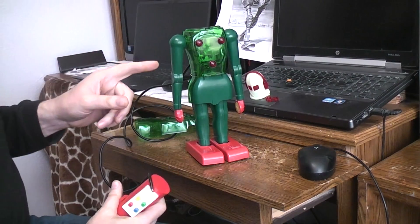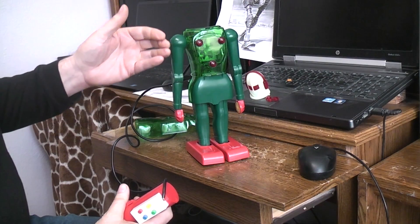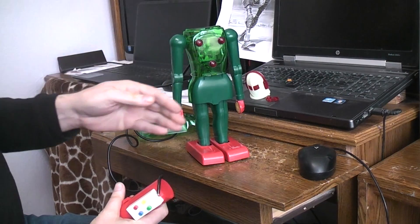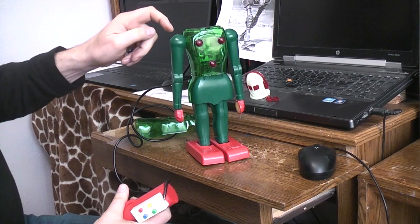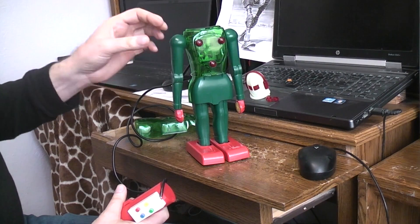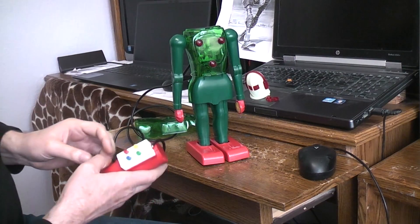The Dux has a lot more arm movement than the Mr. Mercury version. These arms can go all the way from being completely down to being completely out — a full 45-degree swing. On the Mr. Mercury, they changed the mechanics up in the shoulder where you would snap the arms into different positions, and then the motor would just move them a little bit within that defined range.